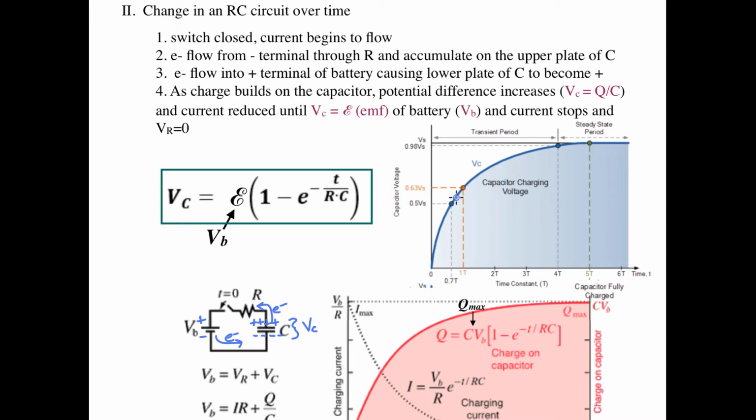And we're going to talk about the time periods in just a minute. But you can see this exponential shape, and then it becomes what we call, you see the word here, steady state. So it's pretty much even. And this is the maximum amount that you can build. Now, how much is the maximum voltage this capacitor would end up with? That actually would be equivalent to what the battery is.